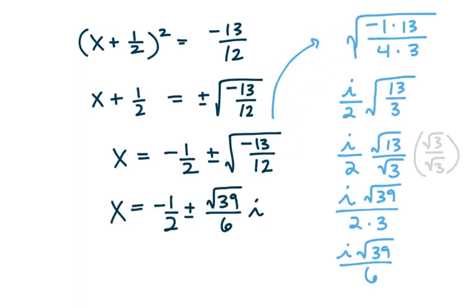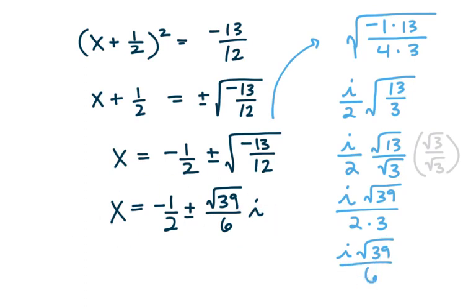And what I end up getting, I do some factoring. So I've got a -1 and a 13 in the numerator, a 4 and a 3 in the denominator. I'll pull the square root of 4 out, 2, -1 out, my i. Now, the square root of a quotient is a quotient of the square roots. So I need to rationalize the denominator. I multiply by 1, forming the 1 by looking at the other denominator. So I use root 3 over root 3. Root 3 times root 13 gives me root 39, and root 3 times root 3 is 3. So I end up with root 39 over 6i.